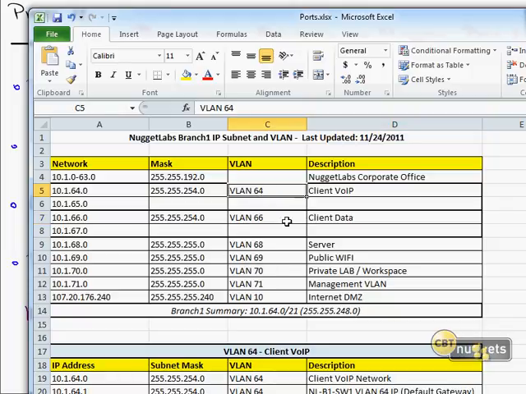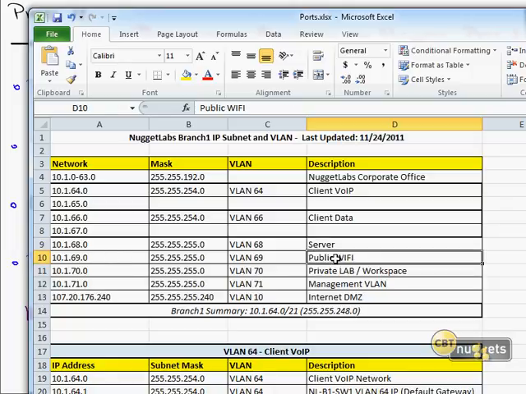Now notice what I'm doing with my VLAN numbers. I'm matching them to the subnet. So when I see VLAN 64, I know that's going to be the 10.1.64 subnet. VLAN 66, I know it's going to match to that. So I have one for the voice over IP, the phones, one for the clients themselves. Now in a branch office this small, I know it's got a lot of devices, data, voice over IP, but I would say it's relatively small. I would only see one VLAN for the servers, 255 devices max, or 254 if you're a purist, for the server VLAN. This is going to be our domain controllers and things like that.